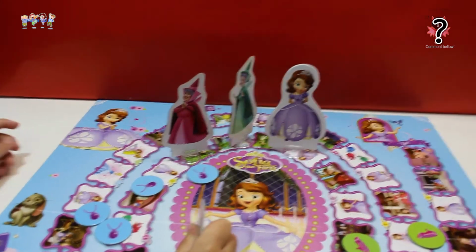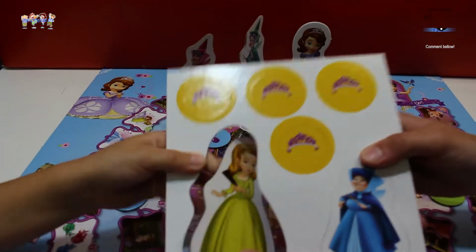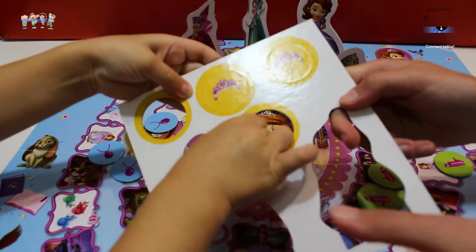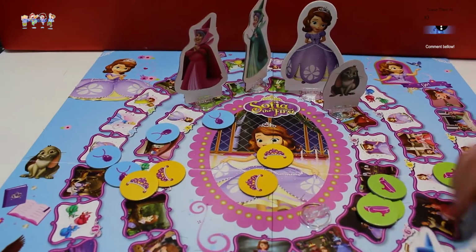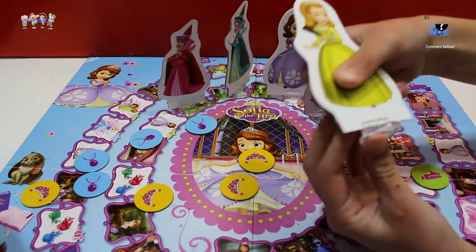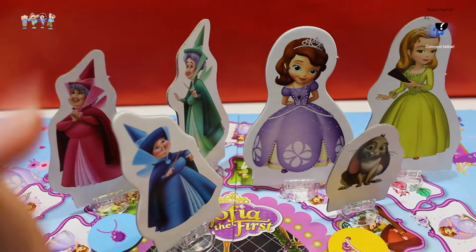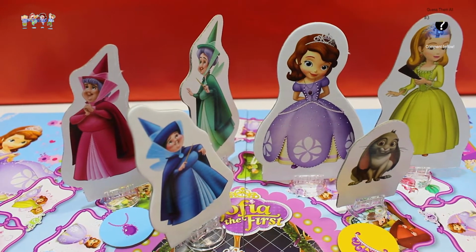And now put the rabbit. Bunny! Rabbit! Kind of hard to get off. Okay, so now it's time to open those two up, and this blue fairy, Merryweather. Let's put those onto the stands. I'm gonna put Merryweather. There we go. They're so beautiful and pretty. So let's see the instructions, because we need to play this game.